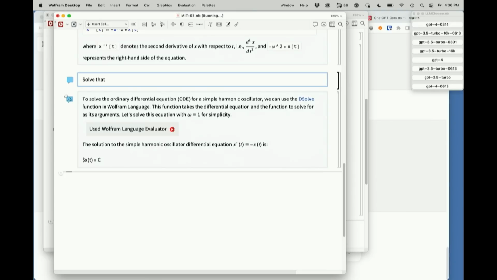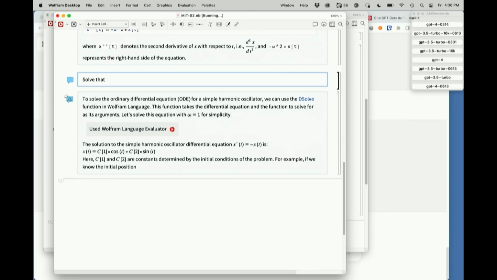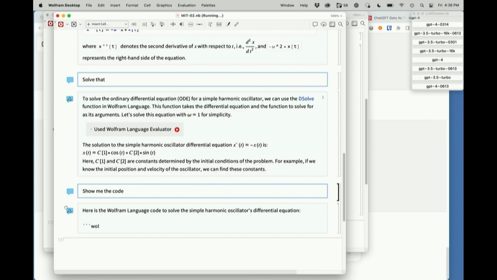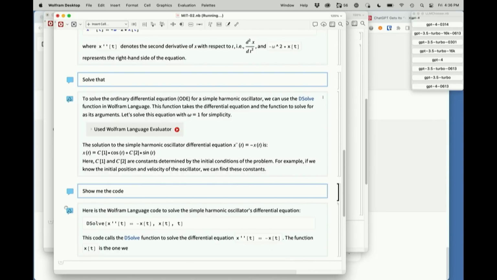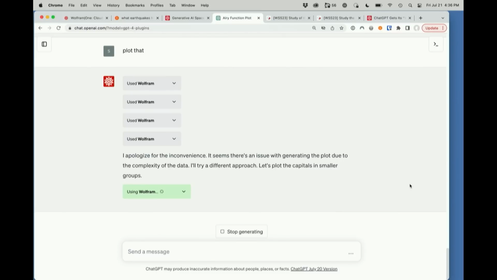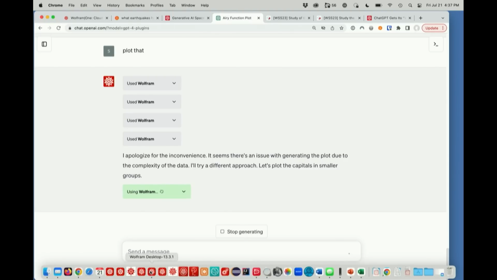So, this kind of thing I view as pretty useful. Oh, come on, I just want to see the equation. What I want to see is the code here. Okay, let's say, show me the code. Okay, finally we got it. Given this piece of code, we can just say, evaluate the code. Oh, look, wait a minute, something is happening in the background here. It apologizes for the inconvenience. Who knows what it's doing? We'll check back with it in a few moments.